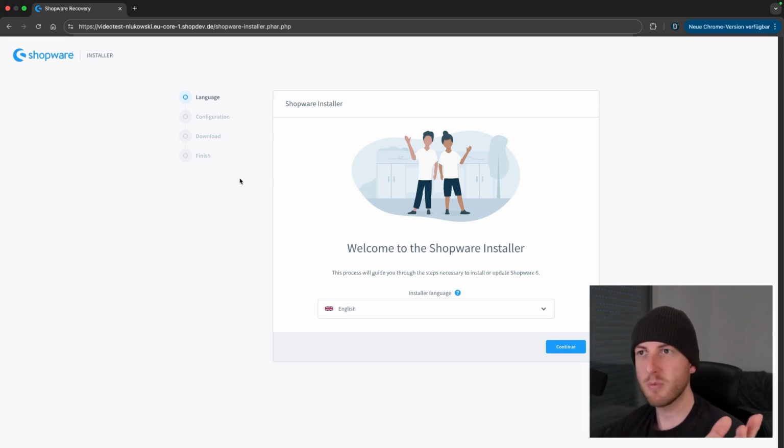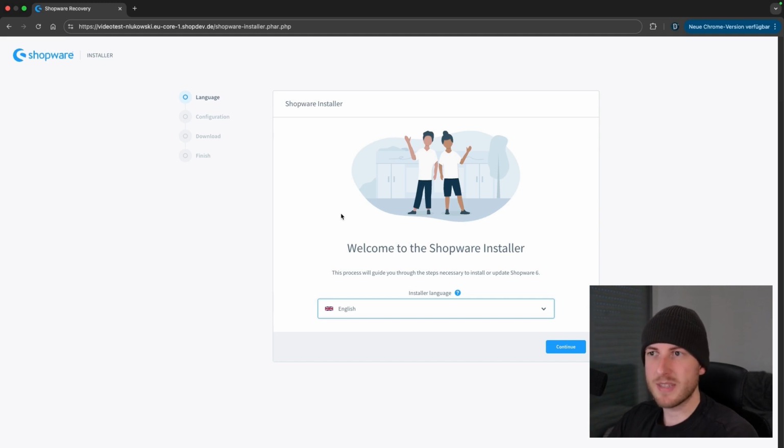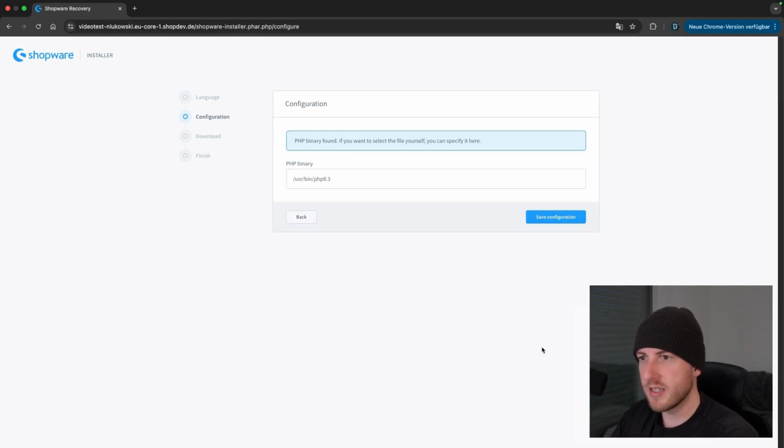Yeah, so we've really just pushed the file over and called it up. And if everything was installed correctly beforehand, then it works immediately. So the first thing we can do here is select the installation language. It's important. I would definitely recommend selecting the correct language right away that you want to work with later. Afterwards, it can be a pain to change it, or sometimes not even really possible. So I'll just go with English here and then press continue.